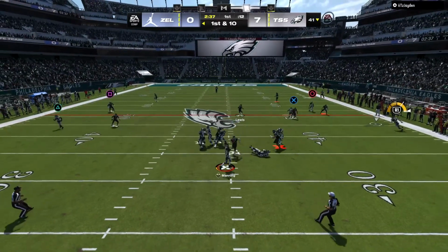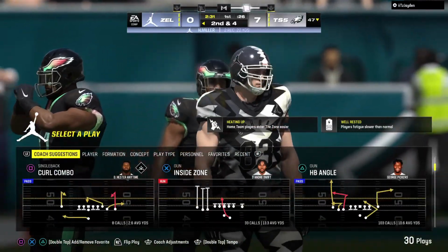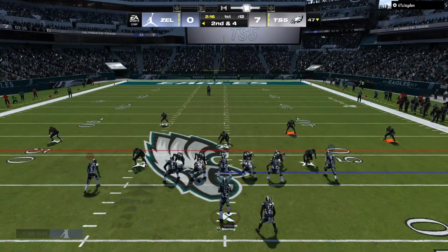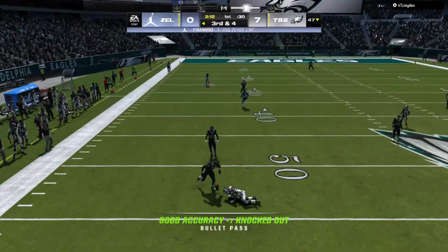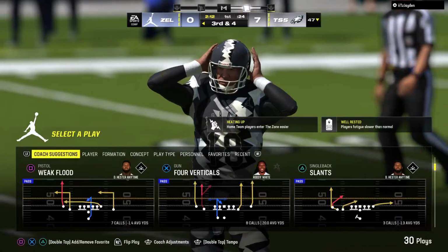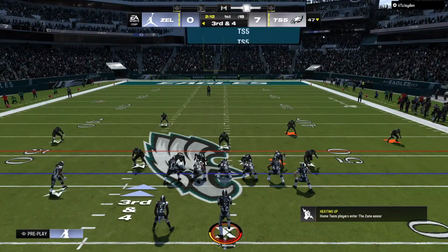Shotgun now for Manning. To the right side, complete to Miller. Call it a gain of 6 on the play, and that's going to bring up second down. Manning to throw once more. And that is incomplete. A lot of force bearing down on him there. He could not hang on. It's third down. Now they face a third down and 4 after that incompletion on second down.